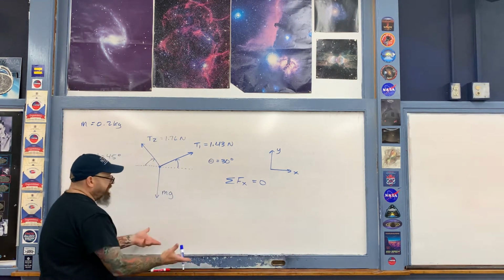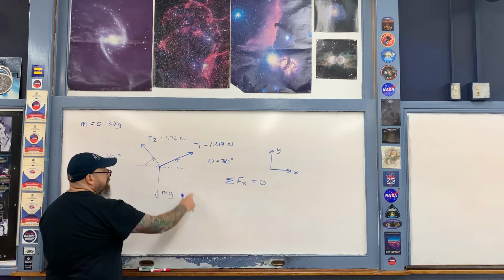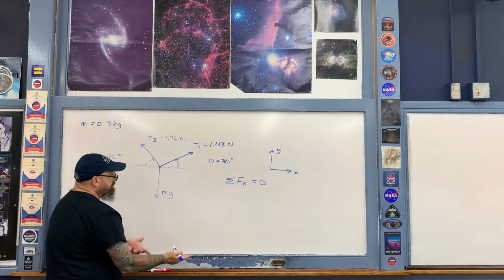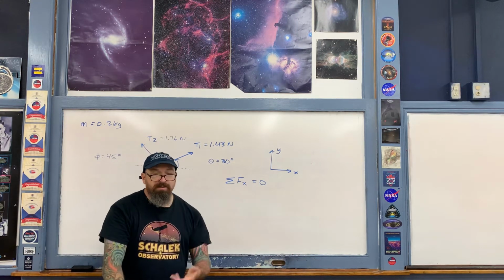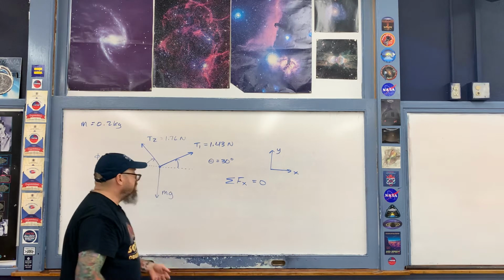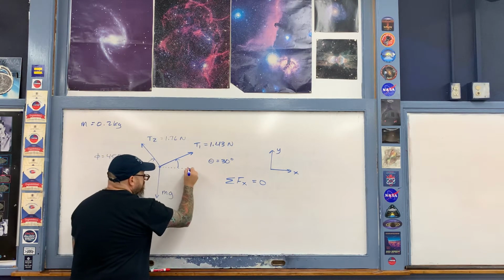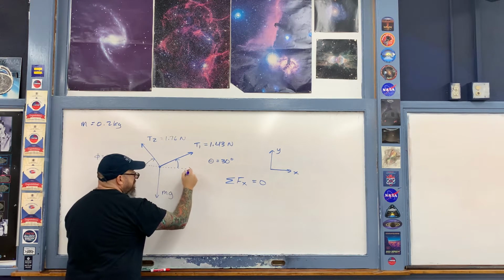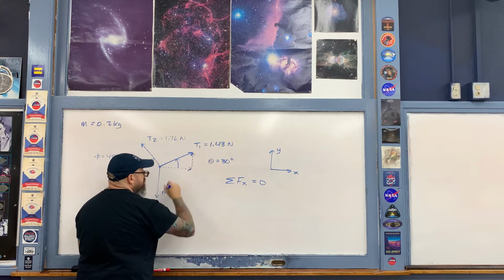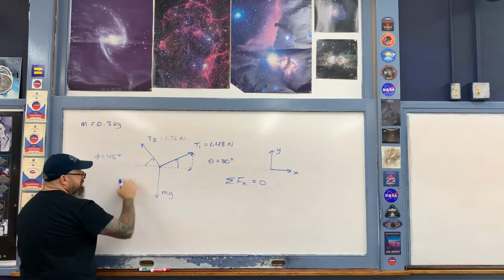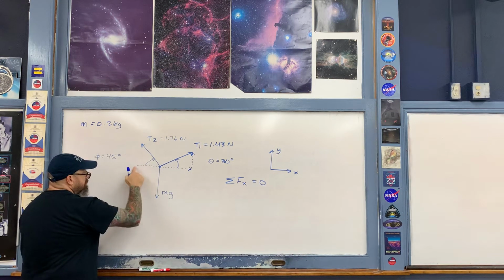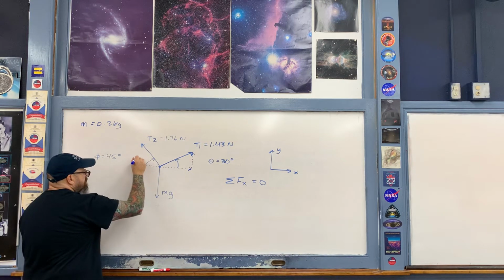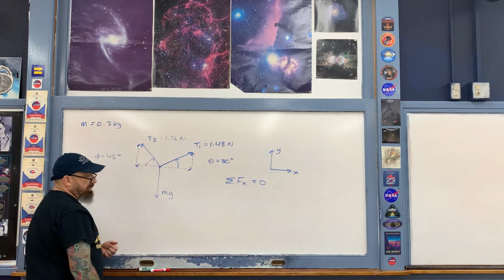Okay, now how do I find the forces in the x direction? Well, I have to take the tension vectors here, T1 and T2, and resolve them or break them into components. To some extent, I've already been doing so on my diagram. For example, right here in the x direction is this component of T1 that points horizontally, and right here is the component of T1 that points vertically. Do the same thing here on the left-hand side for T2. Right here is the component of T2 that points horizontally, and right here is the component that points vertically.